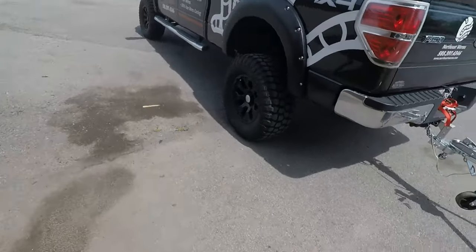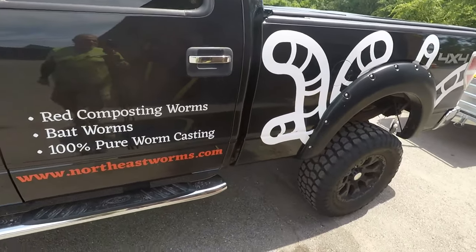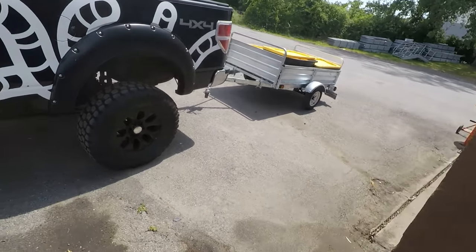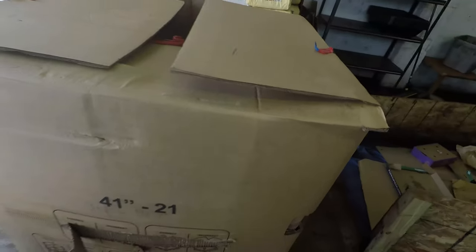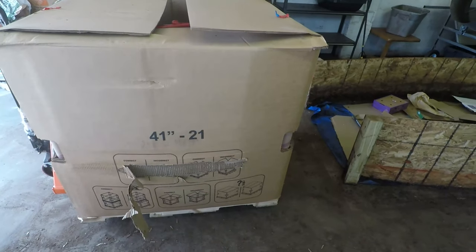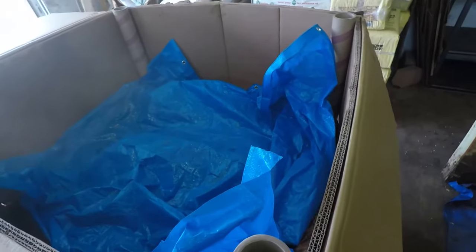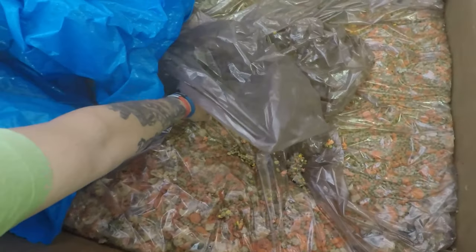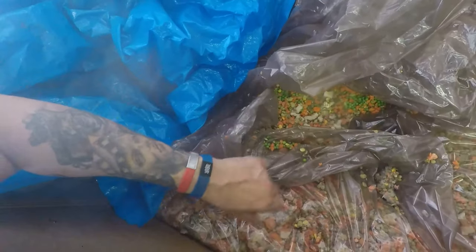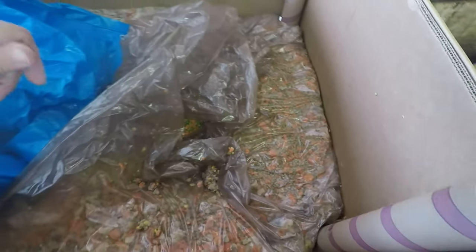I want to show you the worm mobile - this is my worm mobile with my little trailer. And look at the veggies - the container is full. The full one is around 1,100 pounds, but this one is about 600 pounds, which I reduced some of to feed the nursery because they are juvenile. All veggie scraps - and there's a lot of liquid because they were frozen. They started to thaw, so I have to put a bunch of carbon.